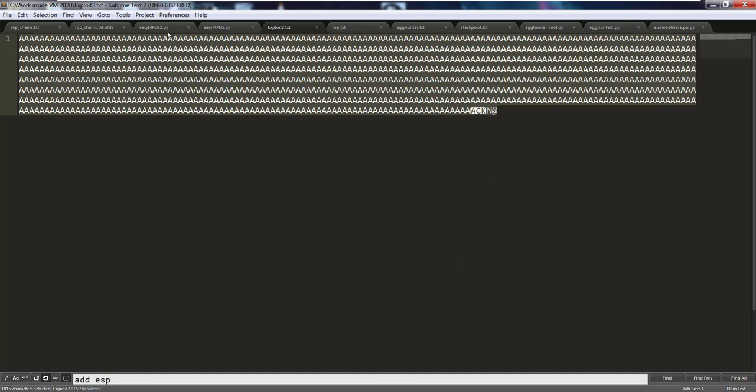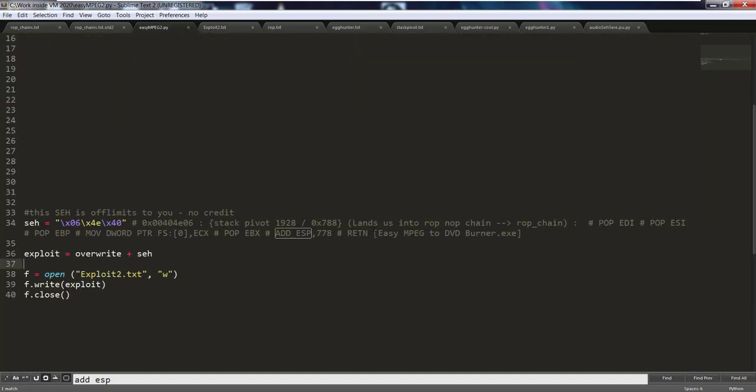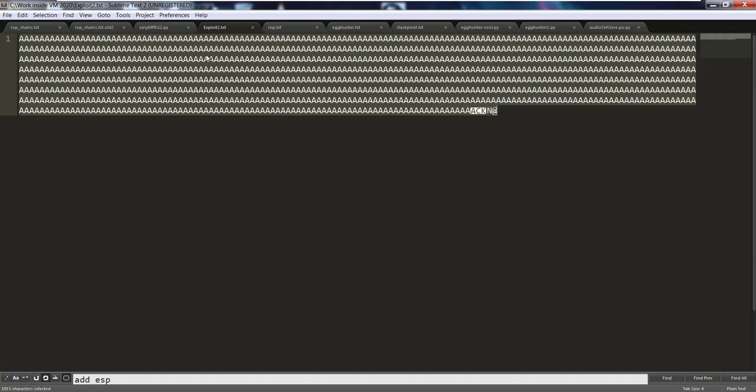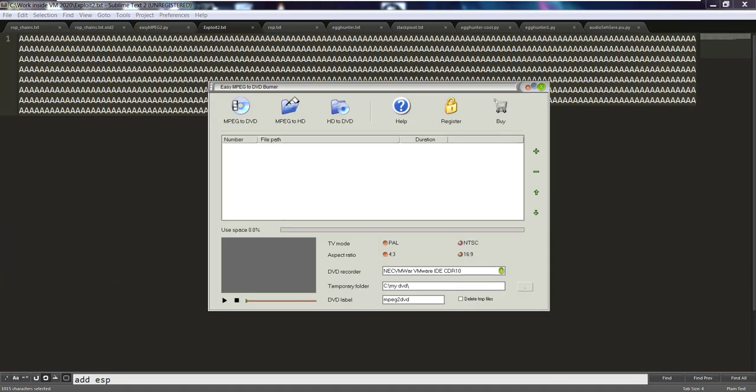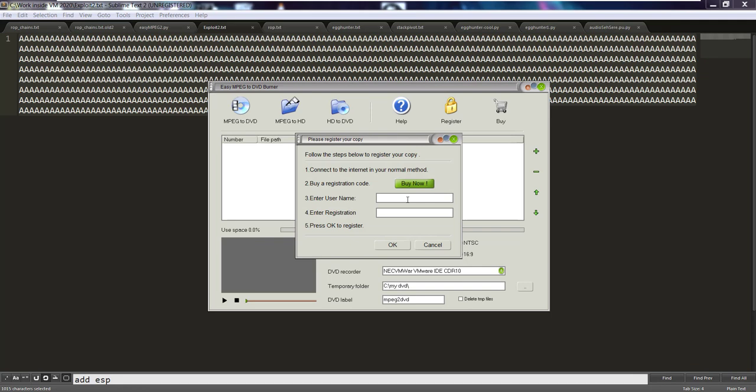As you can see right here, we have all A's and just the SEH overwrite address. So what we want to do to cause this is we go over here and put it into username.